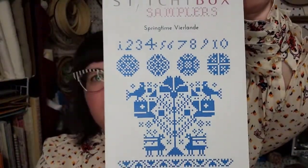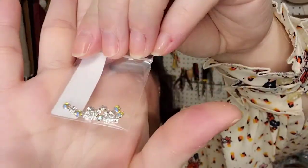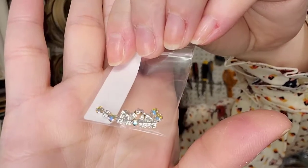A chart. A little booklet. Some sparkly crystals, and lemon buds. I don't know. Nothing about bees in the letter, so I don't know. Either way, that is my April Stitchybox Stash Delights box.